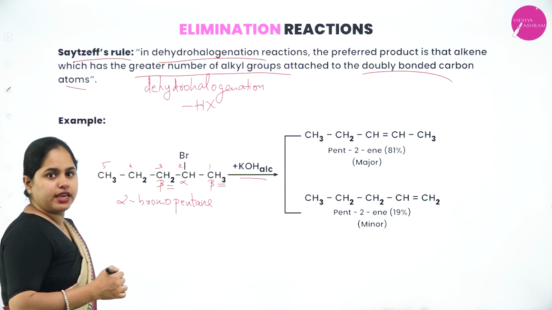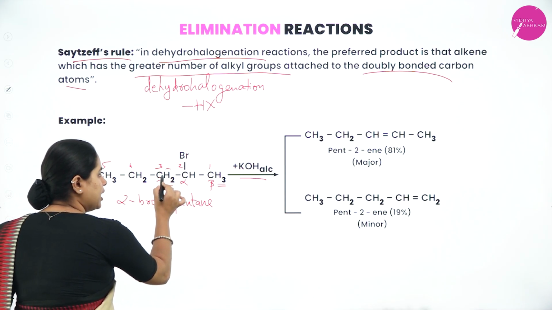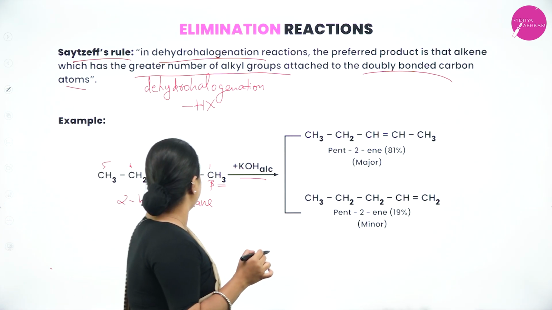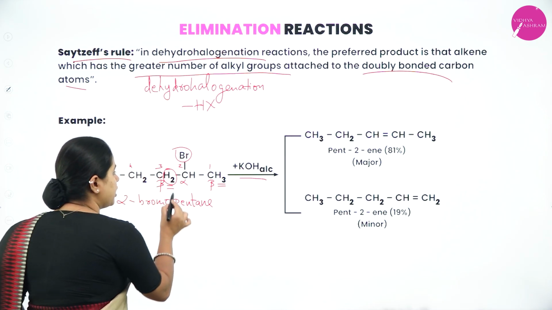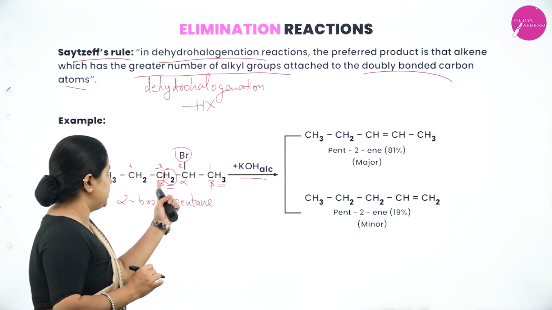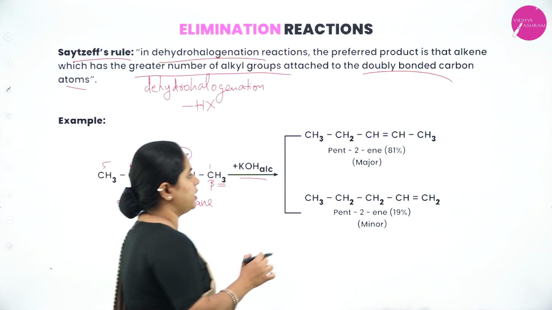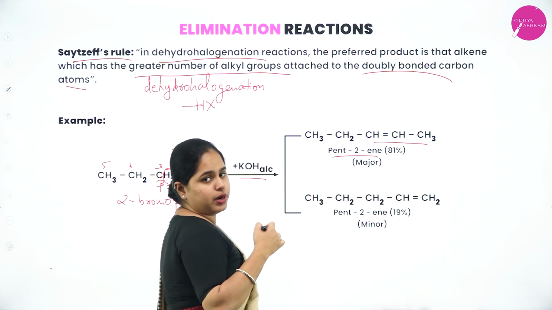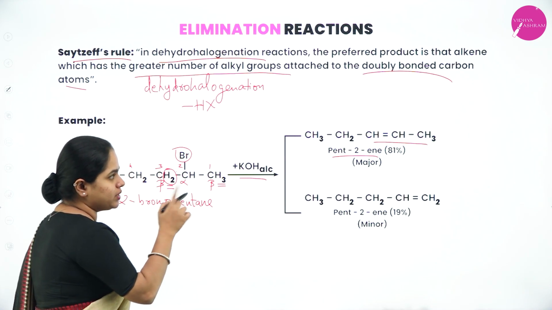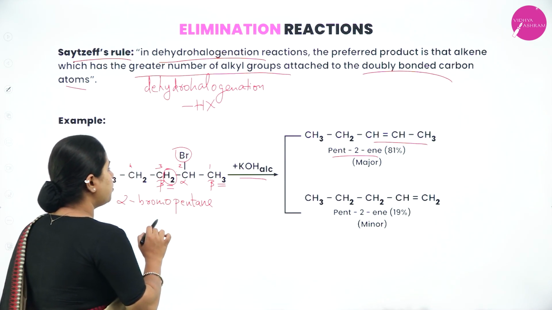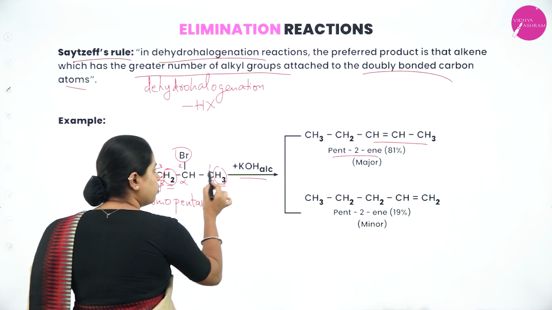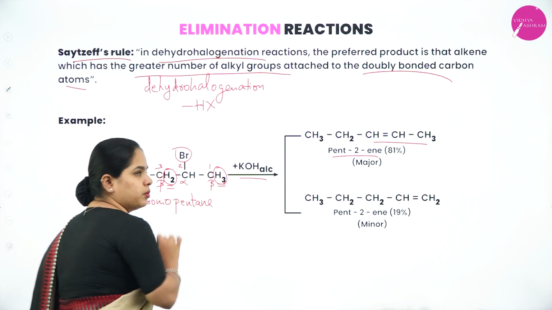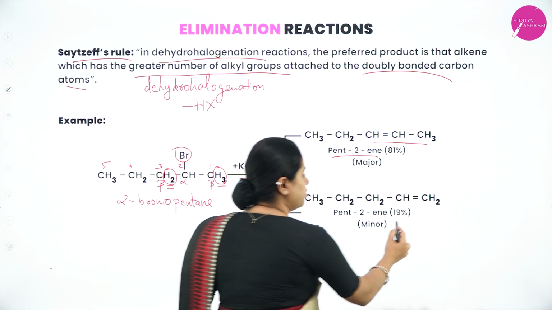So, in the first case, we are going to consider the hydrogen atom being removed from here and the halogen removed. Okay. So, in that case, what happened? The hydrogen is removed from here means a double bond will come between the third and the second carbon atom, which is shown here, right? So, you get pent-2-ene. You will have the double bond between second and third carbon atom. Another possibility is hydrogen can be removed from this beta carbon atom. So, what happens? A double bond will be formed between first and second carbon atom, which is shown here.